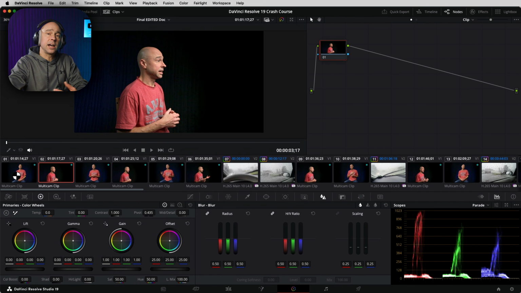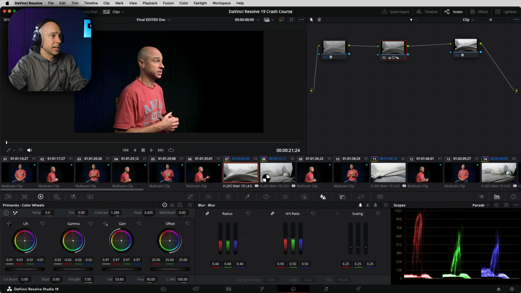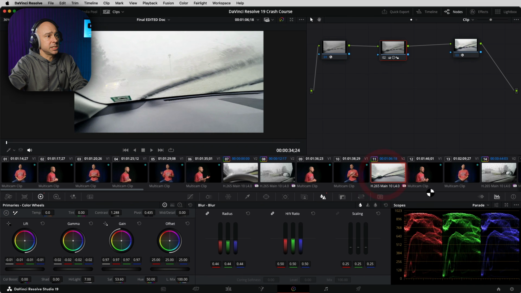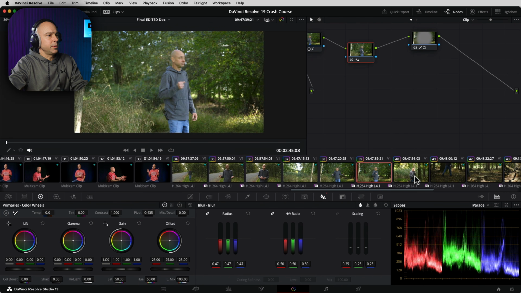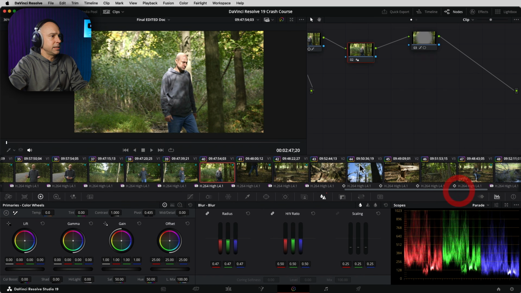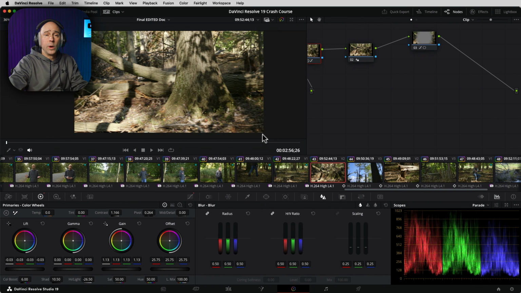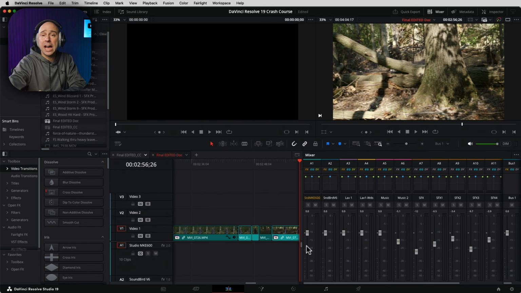Now, in this case, I did the color grade inside of the multicam clip, but if I click on my other clips here, you can see the grading that I did. Coming over to these clips here, we made some changes and just color graded them in a way that I thought would work out pretty well. So let's jump back into the Edit tab, and there's a few more things that I want to mention that you might be wondering how you do.